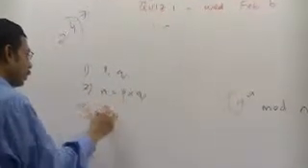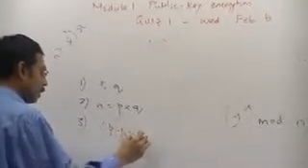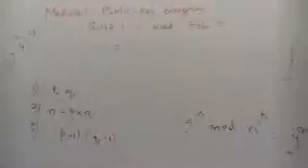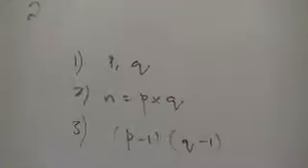So you generate P and Q, then you do N equals P times Q, and then what you do is compute P minus 1 times Q minus 1. That's the next step. To multiply them, this is the method you choose. The BigInteger is a class and these are all objects. So I call the multiply method on the P object and pass Q as the argument. So you are basically multiplying P and Q.